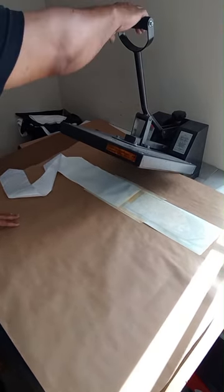A finished doll. That's the front side. That's one side of it. See? No lines. And then that's the back side of it.